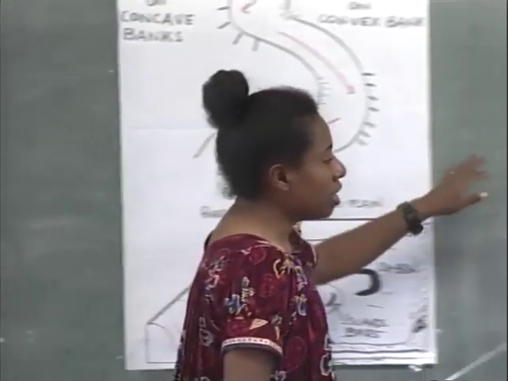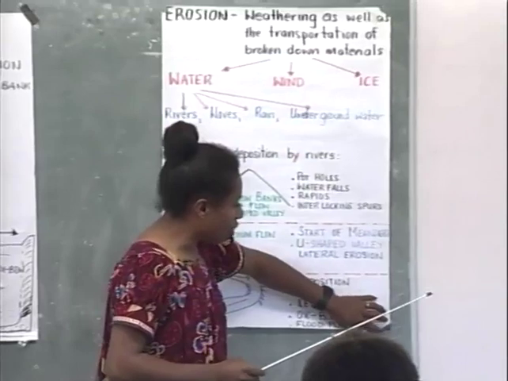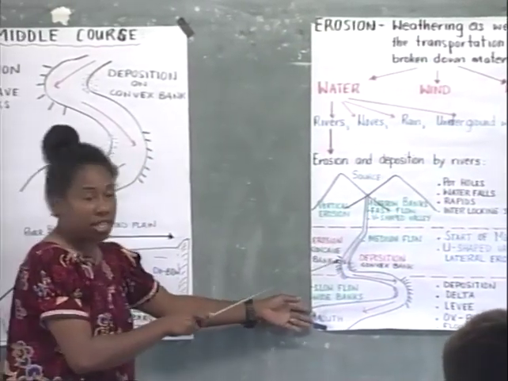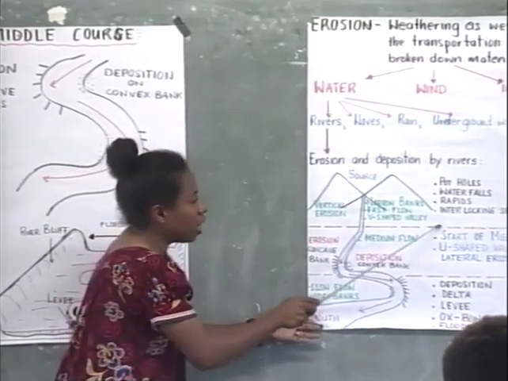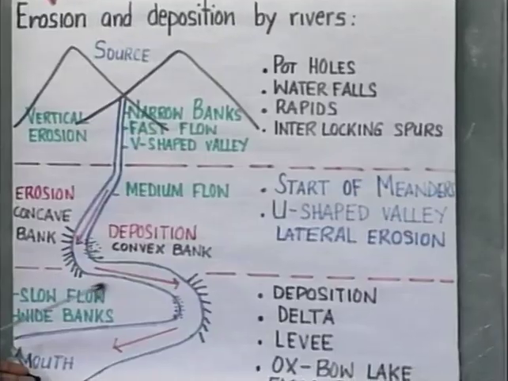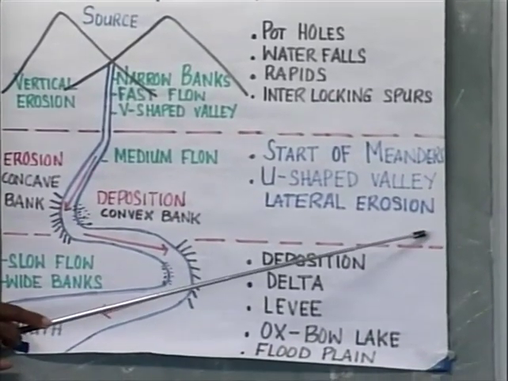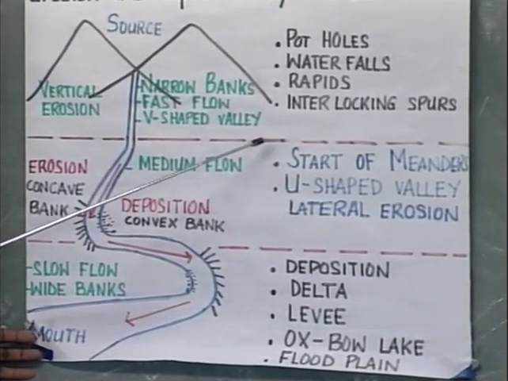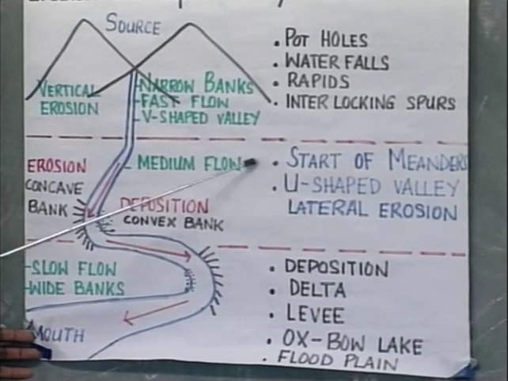Okay, we come back to this chart that we have looked at when we started off with our work on river studies. And for the second stage, this is the section that we are actually going to be making reference to: the mature stage, the valley stage, or the second stage of the river. And it's from this end here to that end.